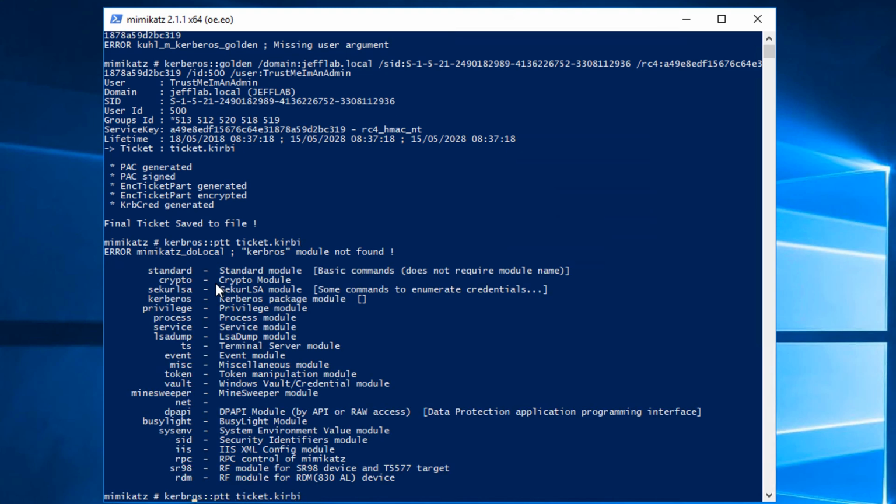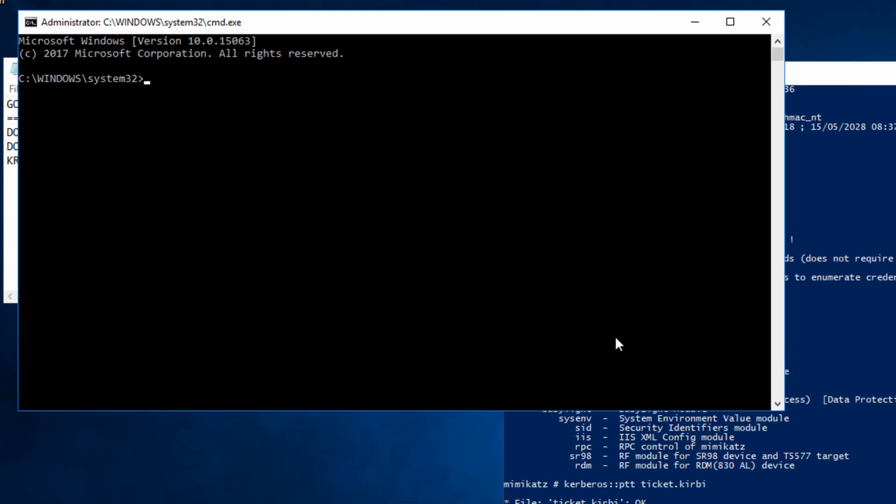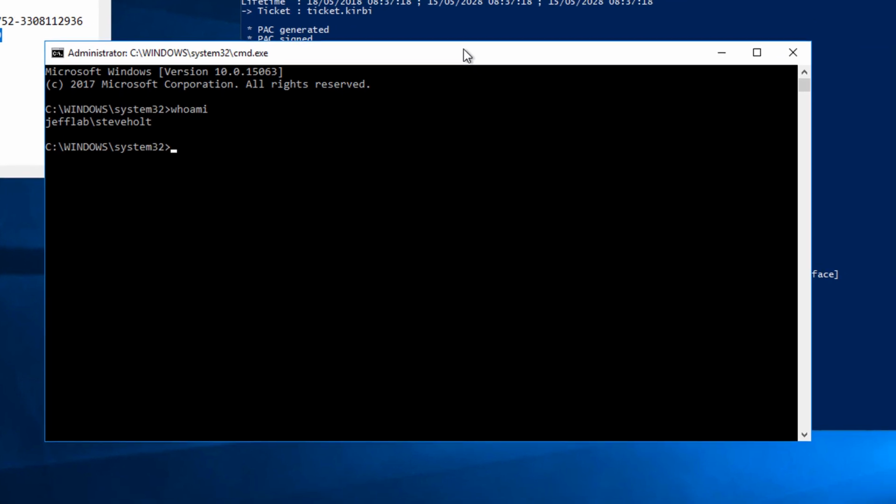All right, now it's loaded that ticket into memory, and if I launch a command prompt, it still is going to think that I'm Steve Holt, but this command is running with the elevated privileges of my golden ticket.